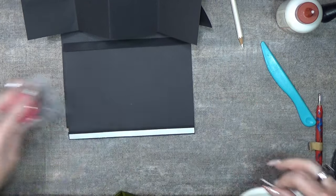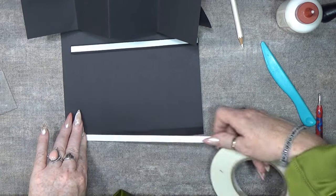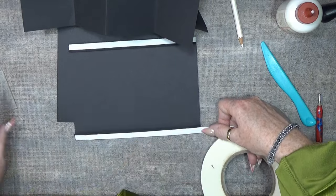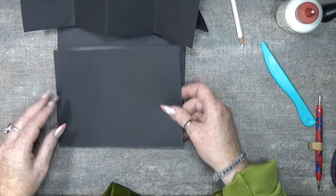Okay, am I going too fast? I hope not, and otherwise, you can always pause me and rewind me back. That's the beauty of this system. I never go too fast.